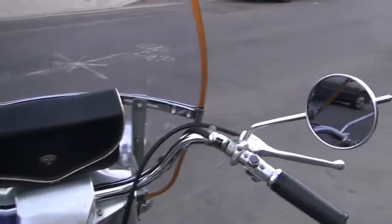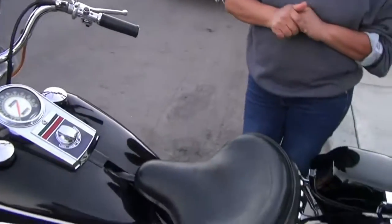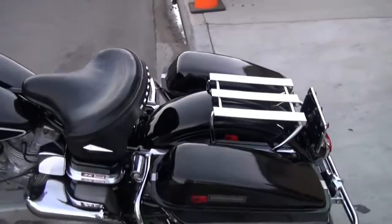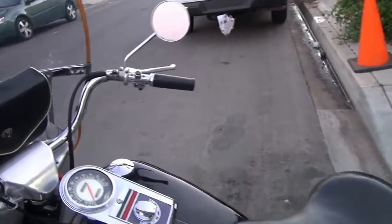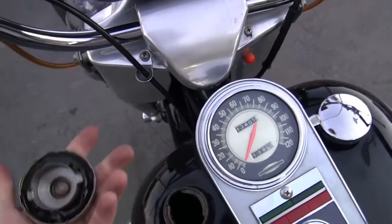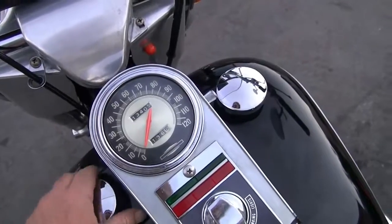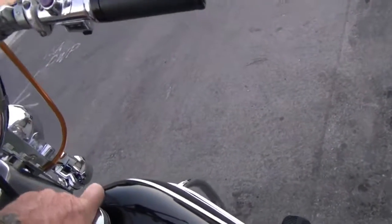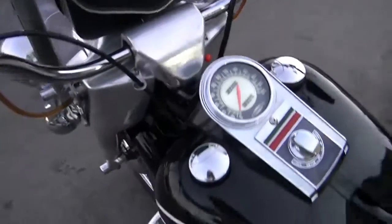This is a bone stock bike. There's nothing been changed. There's nothing been altered. We're going to go around it. That's Missy, our videographer. That's the original seat. I'm going to go over this bike really, really well for you guys. Original caps. Original paint. Right and left cap. This one's stuck. I haven't had that cap off before. I have to pull that off. The original caps.